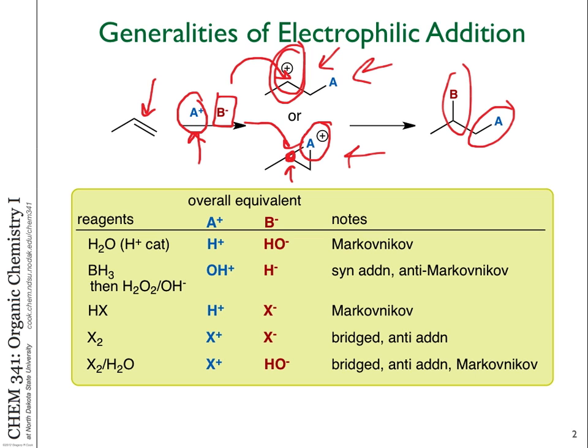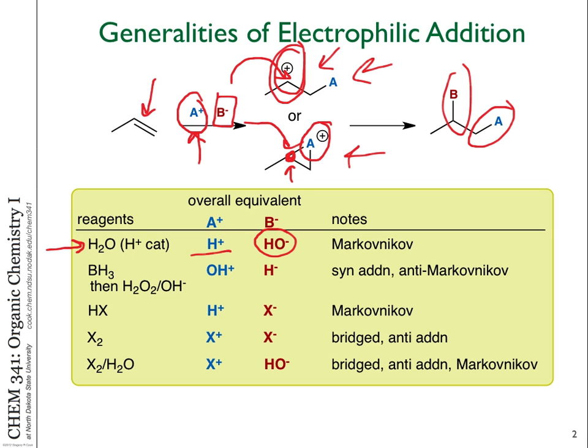Okay? That's what we refer to as Markovnikov selectivity, because that's the observation Markovnikov made when he first looked at addition of HX or hydration of a double bond. So if you look at the specific reactions that we've covered so far, the acid catalyzed hydration, adding water, H2O, in the form of adding an H plus first, followed by the water, or the equivalent of an OH minus. Okay, the H adds to the least substituted carbon, the OH adds to the more substituted carbon.